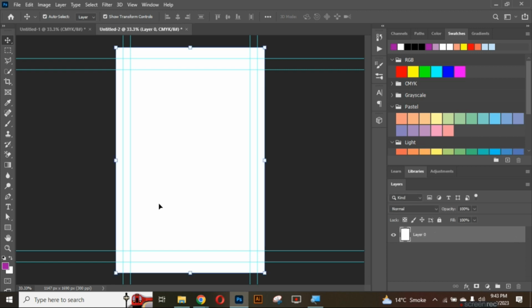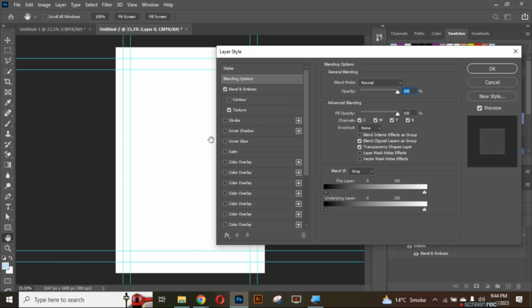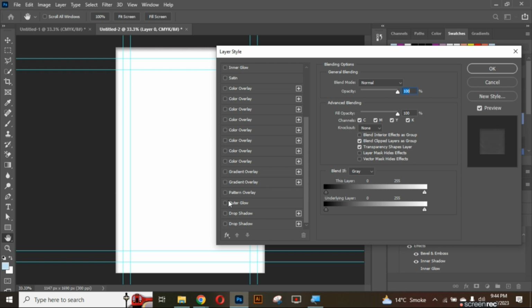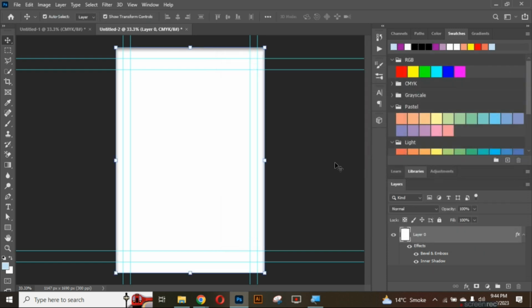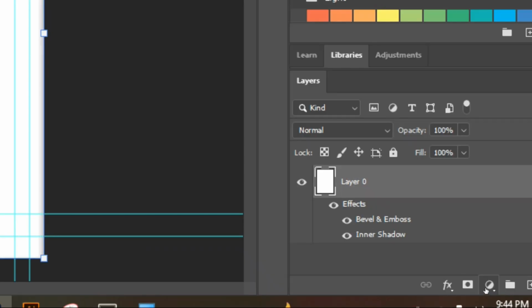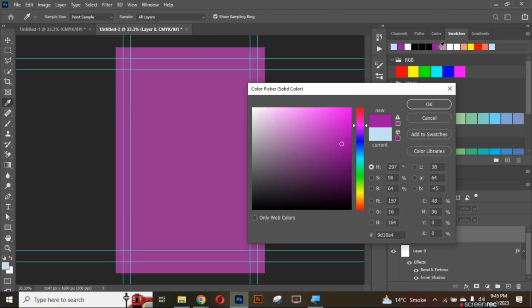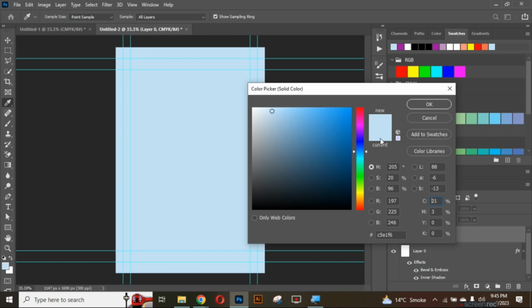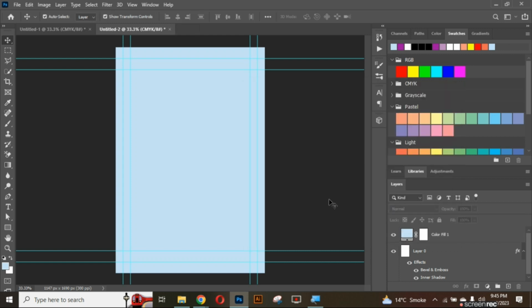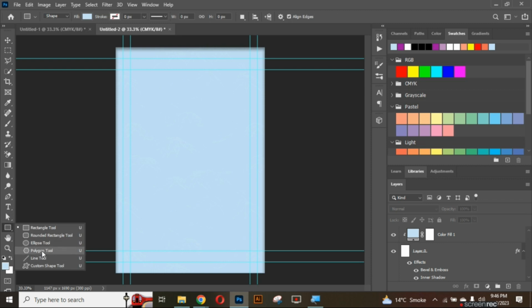At the first step of creating a layout of our design, we will work on making the background more attractive. Change the layer to normal to edit it. Double-click for blending options and add your desired effects. I am adding texture and shadow. Now click on the adjustment layer icon and add a solid color layer to add a background color. You can change it at any time by just clicking on the color layer.